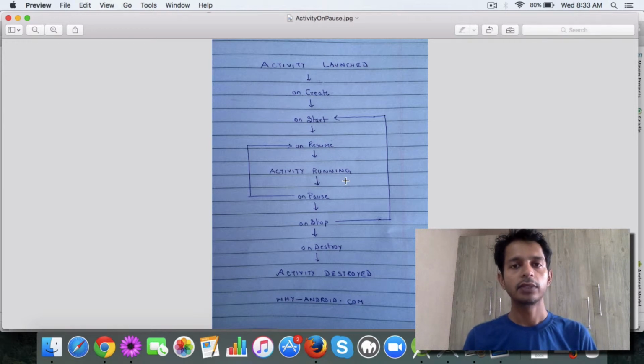Say when the app is partially hidden, you want some certain functionality to stop. Like say you have a timer and you want it to stop for that duration. Like you have the Nike running app and those apps. So while it's partially hidden or it's in background, you don't want the timer or the stopwatch to run. So in those cases, you can make use of the onPause method.